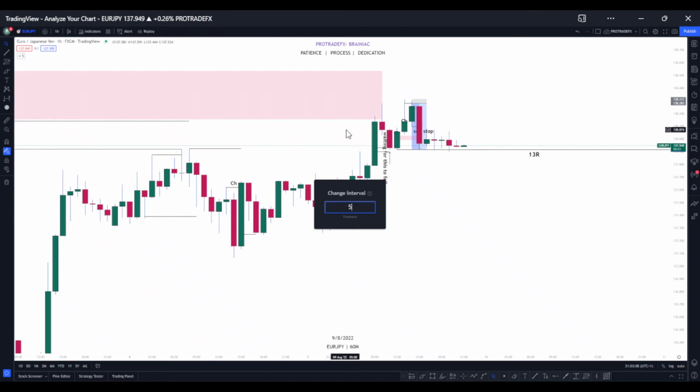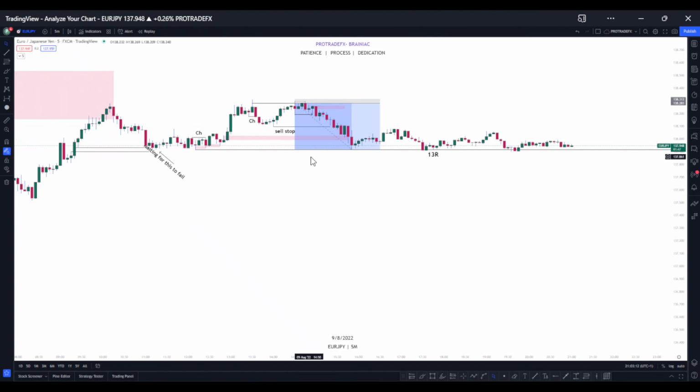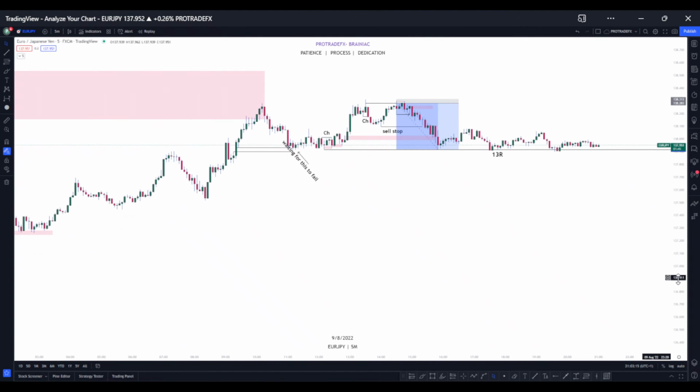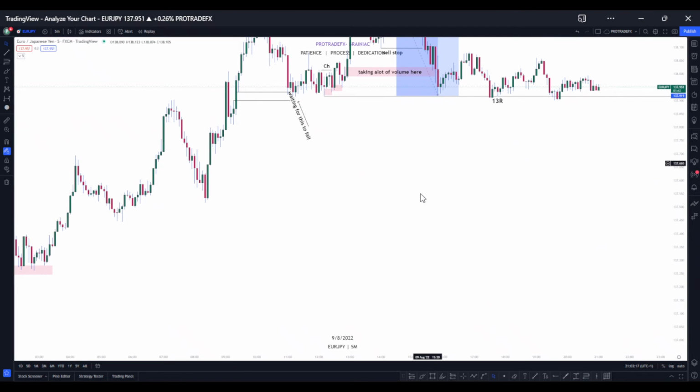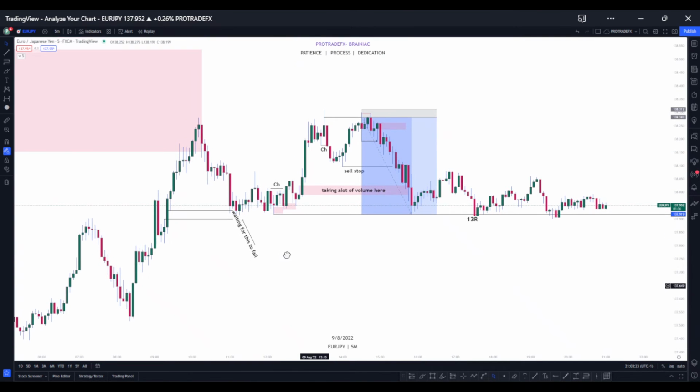Now, what happens when we get into a true POI? So let's go to the 5-minute time frame. So as market taps into a POI, what do I see? Right, I'm going to share with you this conversation I had in my mentorship community, and you understand my thought process, right? You see that we have imbalance here. We had this imbalance right there. We tap into our true POI. Now, most smart money traders would see this. Okay, now we have a sell. And what do we see here?